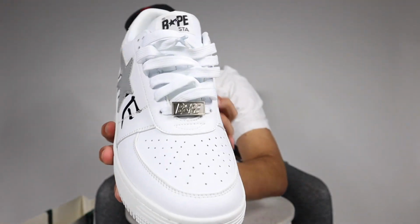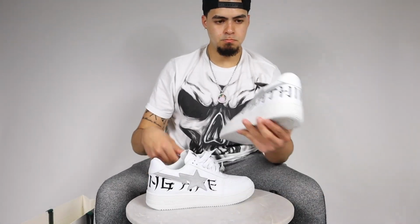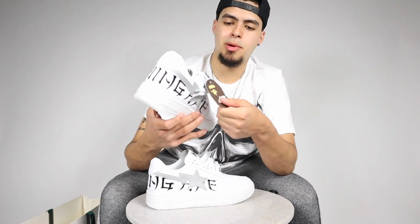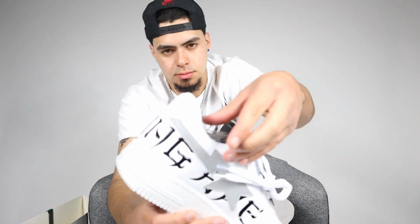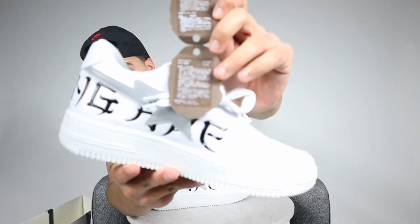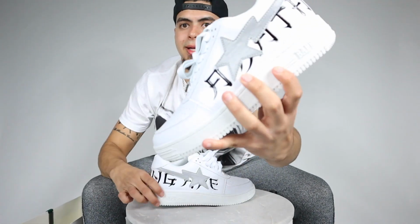A lot of those factories out there, but man, these things are crazy. These are clean. If you look over here as well, it comes with a little Bape logo in here. This is not English, so I was not able to read what was in here, but it's all good. We're taking that off anyway. So these are crazy.